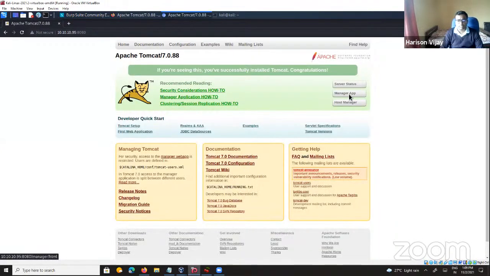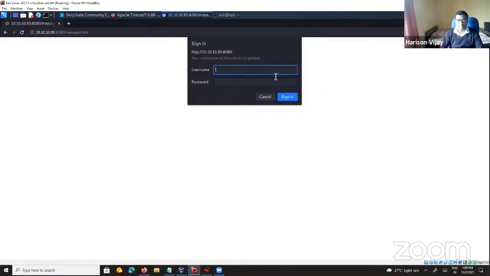So Burp Suite will be able to intercept the traffic. Okay, so I'm going to say admin, going to give my password 12345. I'll hit sign in.